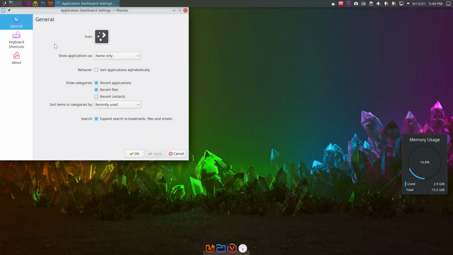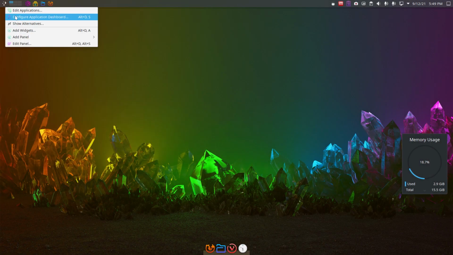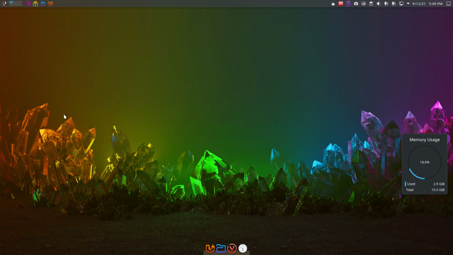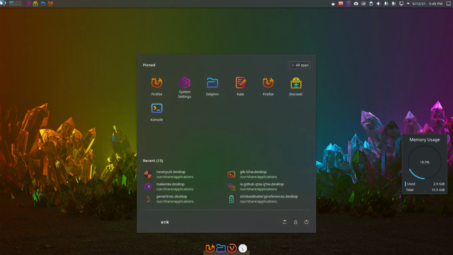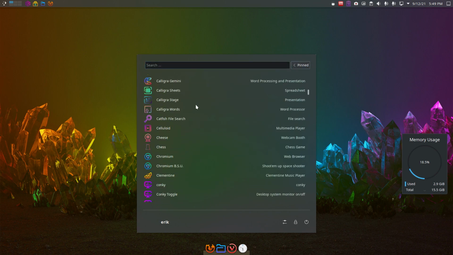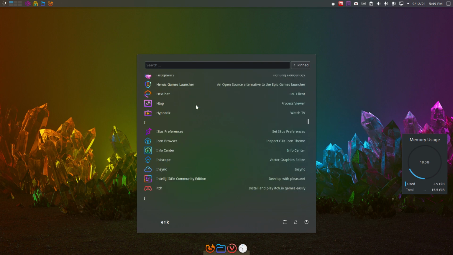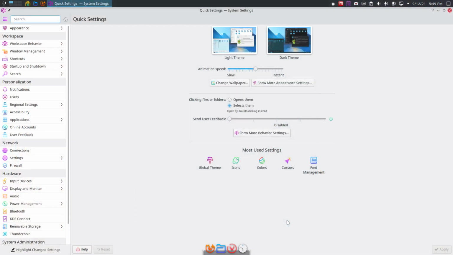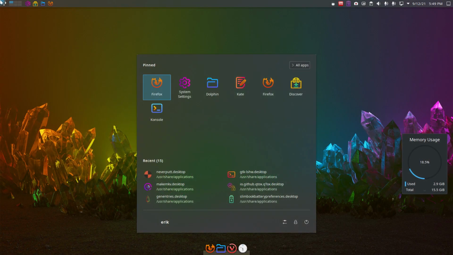Have this one. No. Right mouse click. Show alternatives. Onze menu. Switch. And what do we have now? Ooh, we got this now. Okay, all apps. Zip, zip, zip. Not bad. Why the hell not? Entirely up to you. Menu, click, boom, we got this.